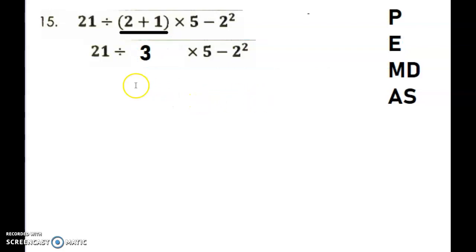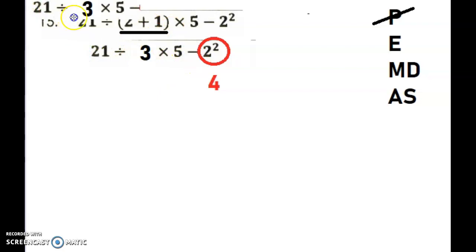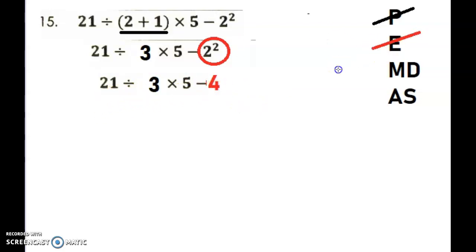All right, so then next, do I have any more parentheses? I don't, right? And then, you know what, let me bring this in a little bit to bring my equation closer. So I'm done with this step. I can cross it off if I wanted to. Now I have to look at exponents. Do I have any exponents? I do. I have 2 to the power of 2. So let's work on that one. You guys can highlight it, whatever you do. And I can write it out. 2 to the power of 2 is 4. And now everything else, I'm just gonna bring straight down. Okay. Now do I have any exponents left here? I don't, so I'm crossing this off.